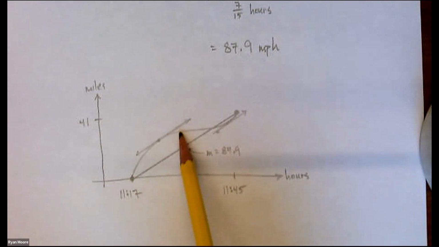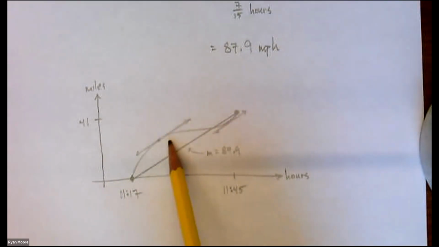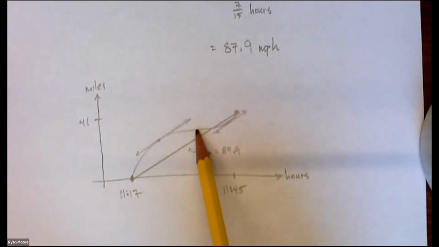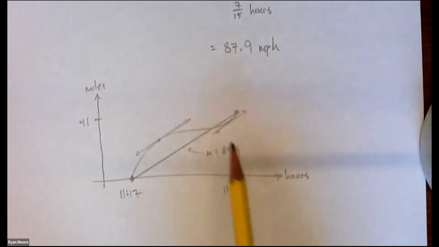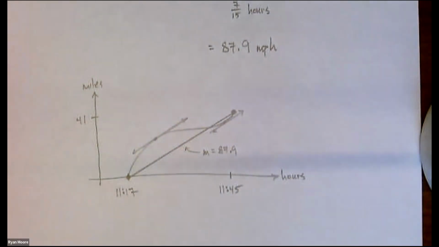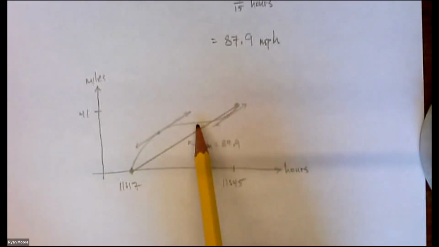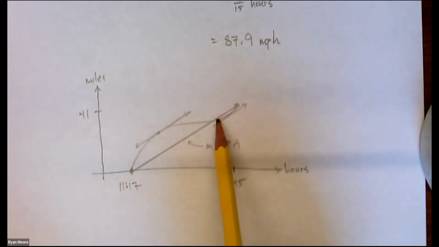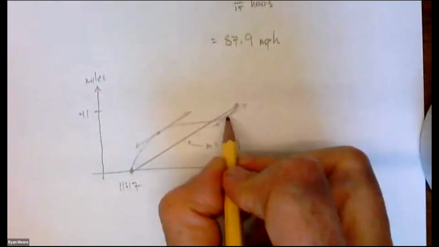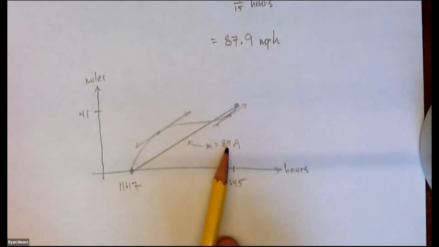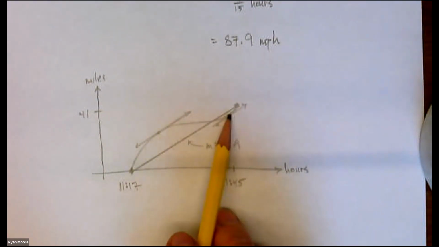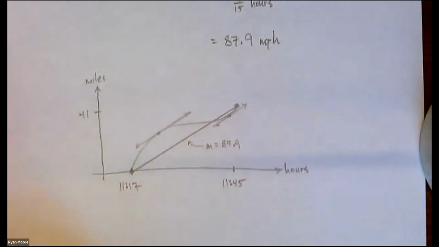They kept slowing down, and for a little while they were hardly making any progress down the road. They almost came to a complete stop. And then they just sat there, or drove really slow, for a little while. Maybe it was the nature of the road that made them slow, I don't know. Maybe they just stopped on the side for whatever reason. And then they got back on the road and picked up speed again. At this moment, again, they're driving at 87.9 miles an hour, and they're still accelerating, going even faster as they come through that second checkpoint.